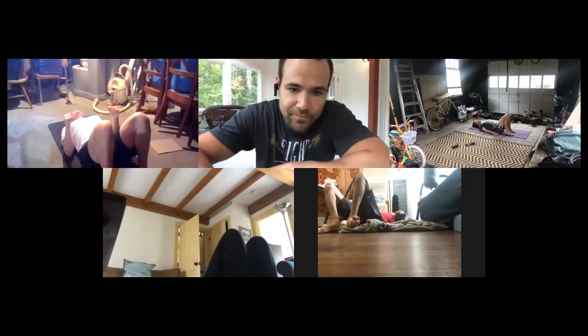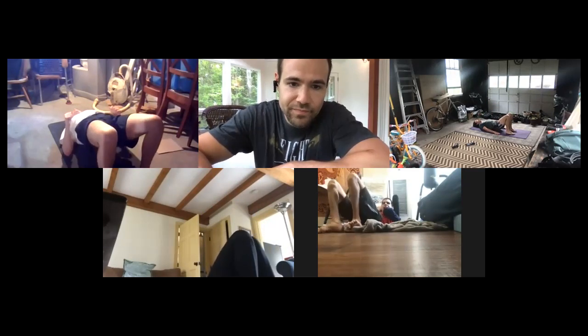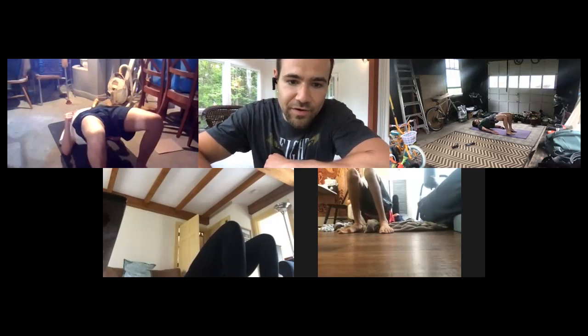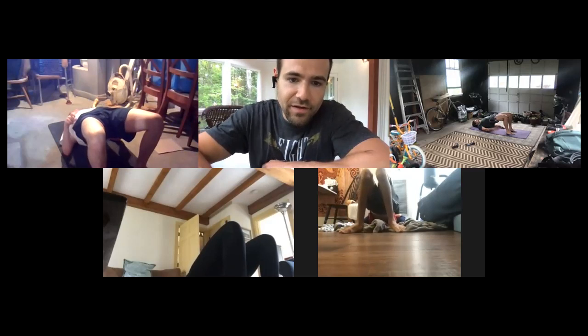All right. And then, whoops, let's go ahead and set up the bridge one more time. So it's 2 legs to start. Get those hips as high as they can possibly go. Find the squeeze in your glutes. Sometimes it doesn't even happen until you're at the very top, right? That's okay. Just make sure that you can find it. Post your hips at that spot.